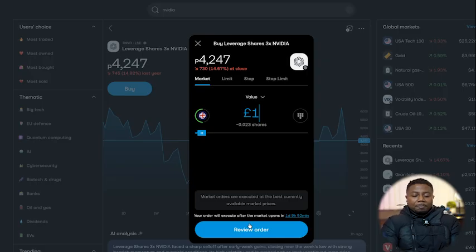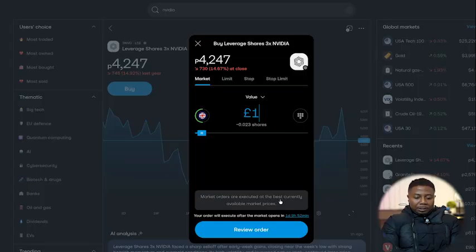So that means that even though that's showing 4,247 pence, if you put that into the market order, the system will go trying to find the price as closely matched to that as possible. That doesn't mean you'll exactly get that price shown on screen. It just means that it might be a little bit higher, it might be around about the same, but the system will try to get your price as closely matched to that as possible.